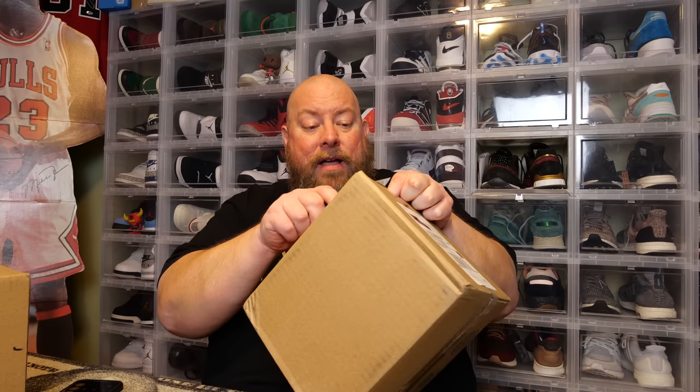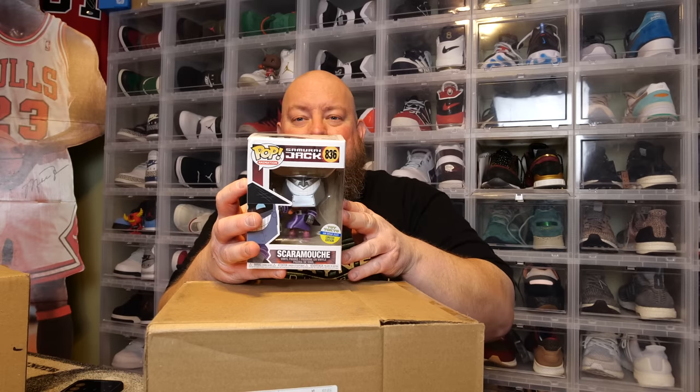Here we go, box number two. Next four pops. First box had four very solid pops and nothing of crazy value. All four of those will be for sale in today's Whatnot auction — if you saw anything you'd like, I'll make sure to have it. First pop out of box two says Samurai Jack on the back. It's got a corner that took a hard hit during shipping with no pop protector to protect it.